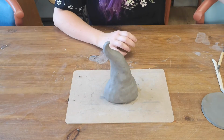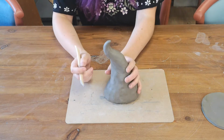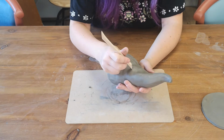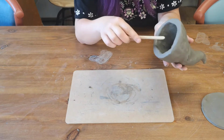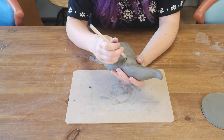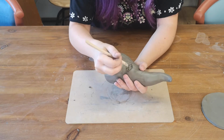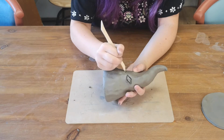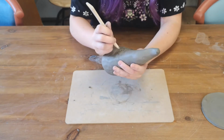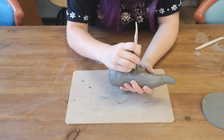Right, so next we're gonna start by making a hole where the eyes are. So I'm just gonna mark out where I want the eyes to go. So you want to make sure that your eyes are gonna be where you've scooped out the middle, because they're the bits that are gonna glow up when you put your lantern inside. So I've marked them out, and then I'm just gonna cut all the way through.